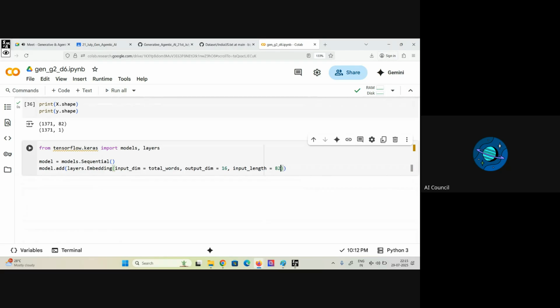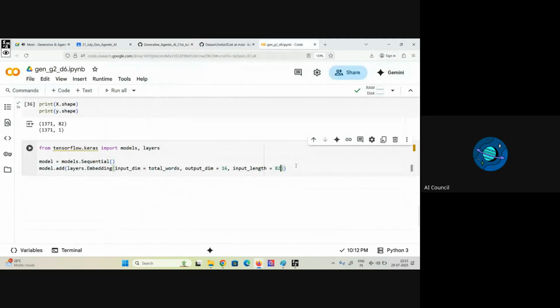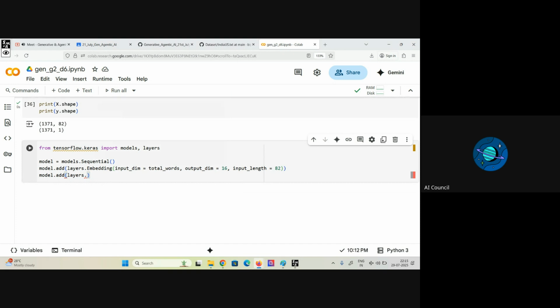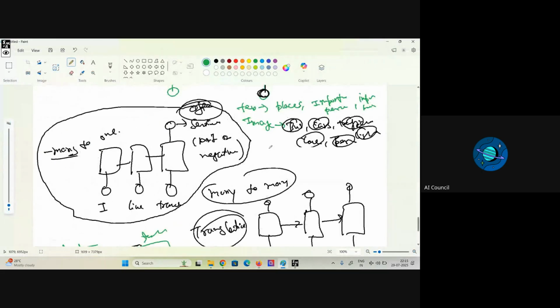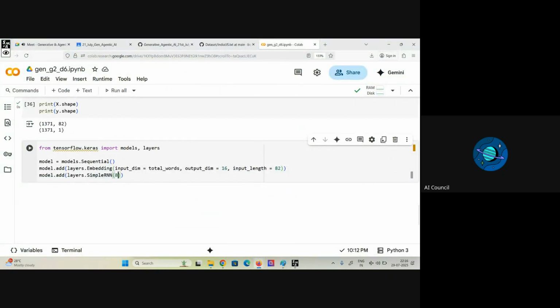All right. Now after this, what we did? After this, we created the deep neural network. But now you have to create RNN. So if I have to create RNN, again we can make use of the same Keras. Here we'll just add layers dot SimpleRNN. Just call it simple RNN. And this will create our RNN architecture that I told you over here. Okay, this architecture will be created. Now, how many units we require? As many words we have. We have maximum 82 words. So maximum 82 units.